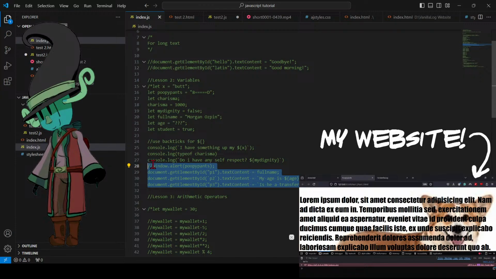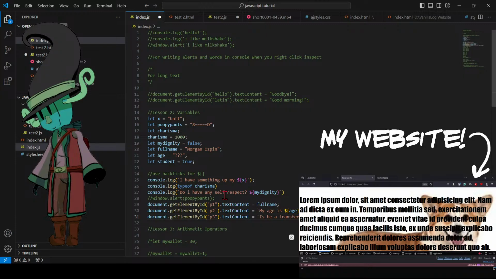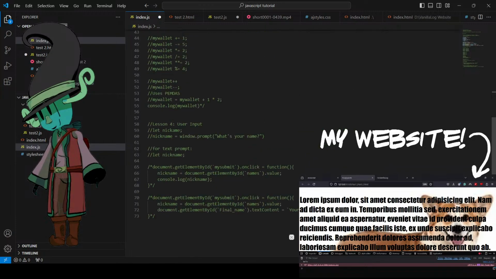So this is how. Let me see. Okay, let me just reuse an old JS file here. This is back when I was learning JavaScript for the first time. But now that I've forgotten some stuff, I also forgot what I've learned here. Okay, let me try to use this to my advantage.